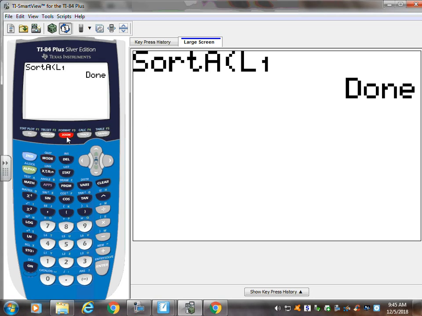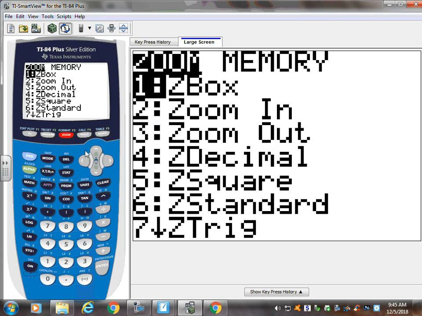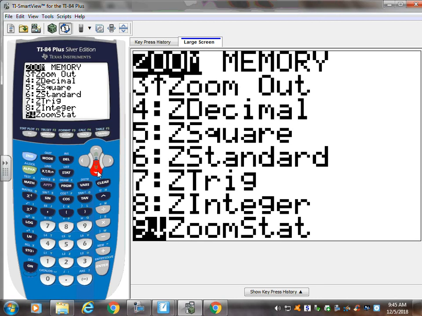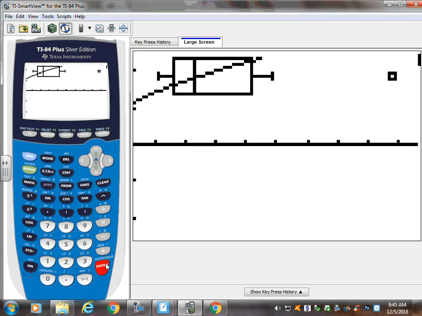Now, the correct zoom to do for this is, I got to go down and find it. Hold on, I can't remember which number it is. I don't use it very often. Yes, zoom 9. So you just press 9, and it'll go to it for you. And I must have something in Y equals, so ignore the line. So is 9.8 an outlier?